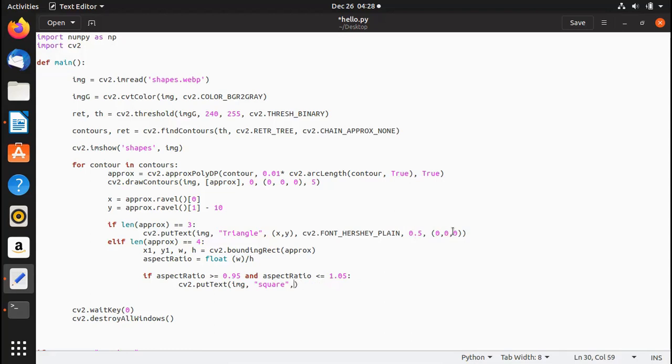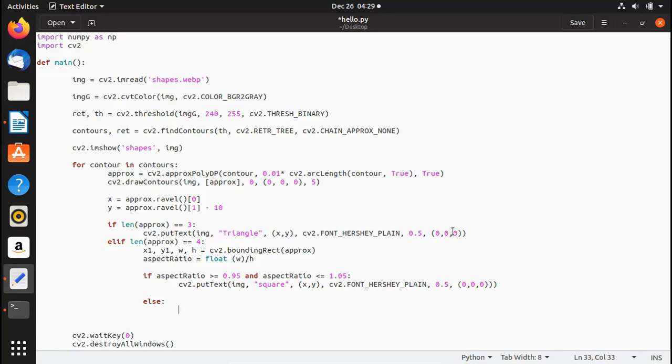Like this. All right, so now we're going to have an else block, so that if that condition doesn't work out for some reason, then we have an else block which would say that it is a rectangle.